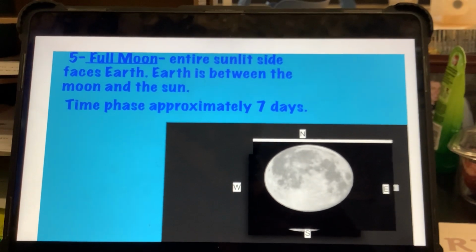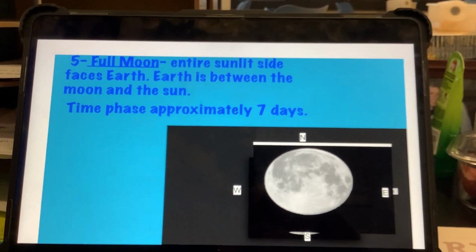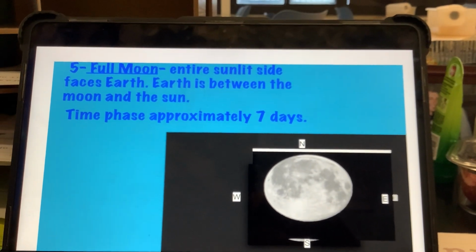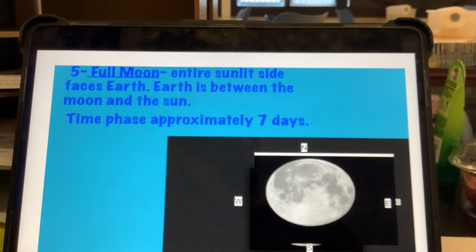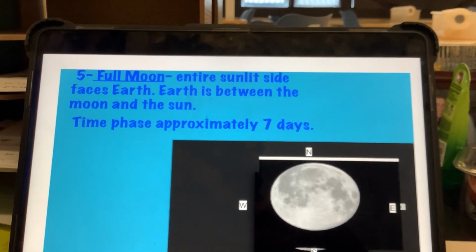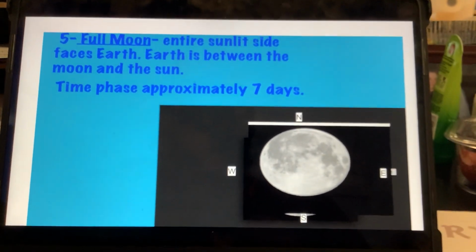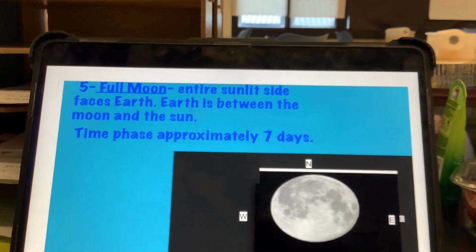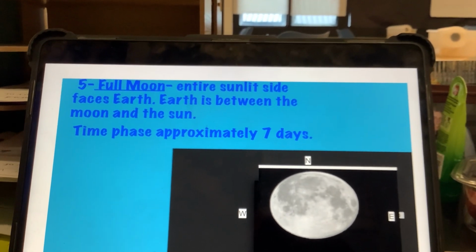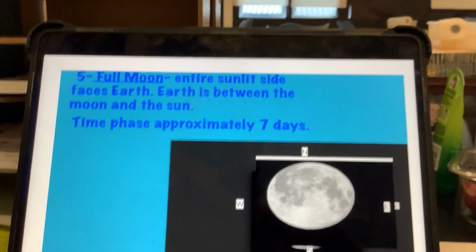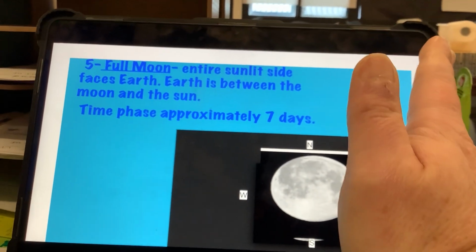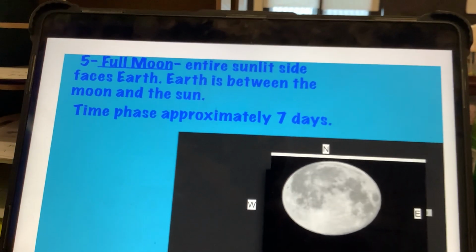So the time phase, once again, from we were at first quarter, because that was the end of 7 days, from waxing gibbous up to full moon is another 7 days. So now we have 2 weeks or 14 days. Now, the next phases of the moon, we start to lose light. So we're at our peak right now, and we're going to start to lose light. And we're going to start to lose light from east to west again as it transfers back to new moon.